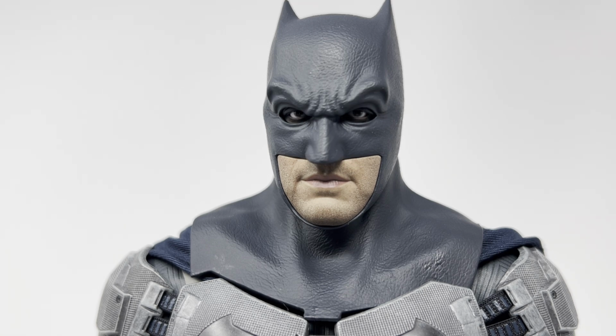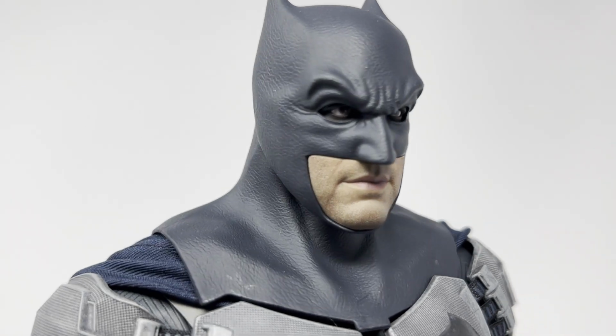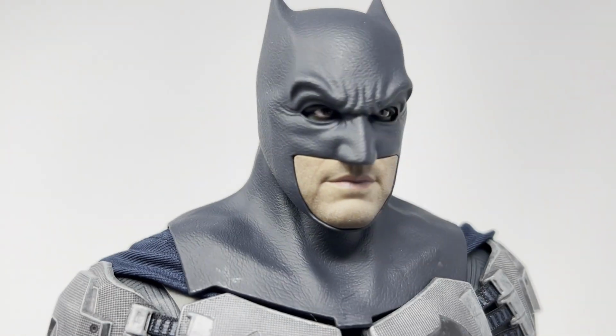There are some remedies for this. You can get some mouth plates now, which I believe I posted in the past, with a serious look or the kind of grrr look. So you can get that. They are working on the cape as well. They just put out for pre-order a cape for the modern suit Batman as well. So if you wanted that, you could get that. But the cowl looks pretty good.